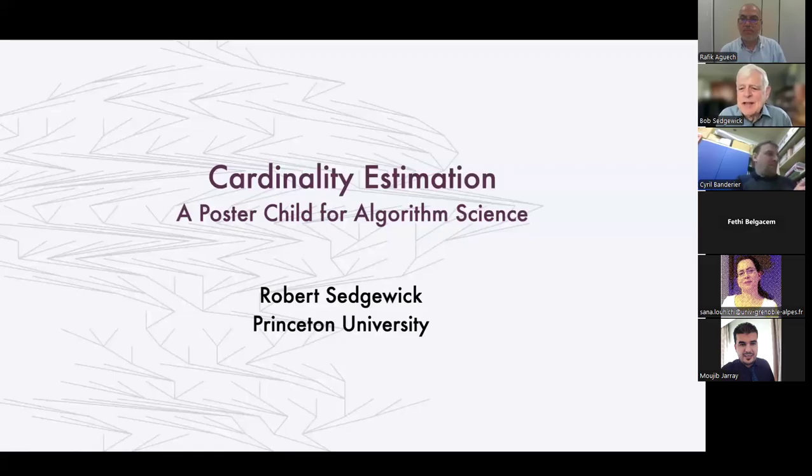By the way, I also have this one, the French version of your first book with Philippe. By the way, I wish that I had called this book, or that we had called this book, Mathematical Methods for Algorithm Science. I agree, I understand. I wish that I had thought of the term algorithm science a long time ago. I wish Knuth had thought of it. It really does express what he does.